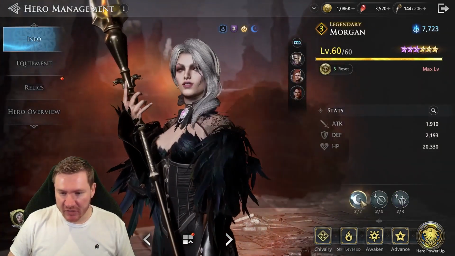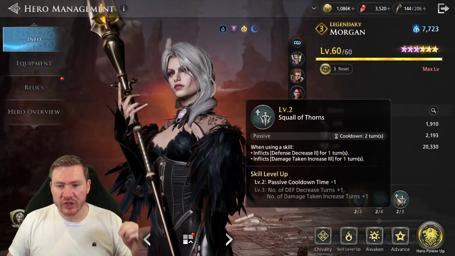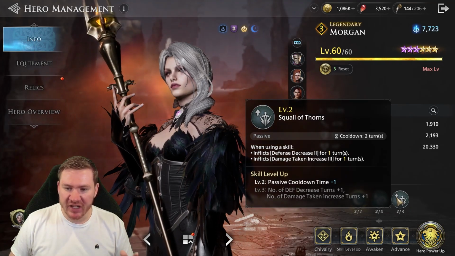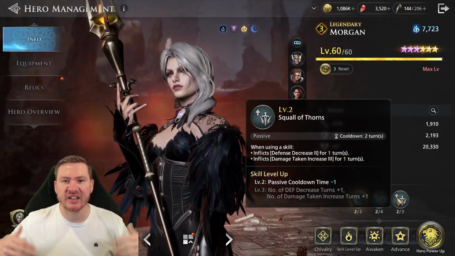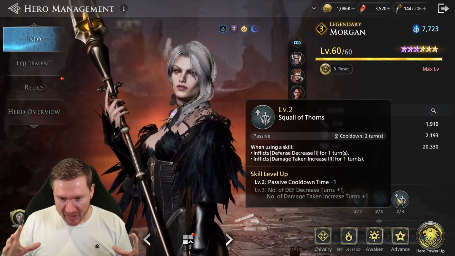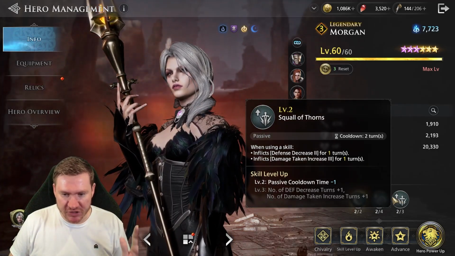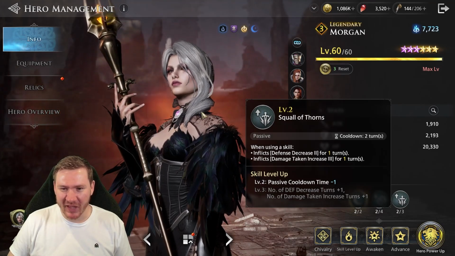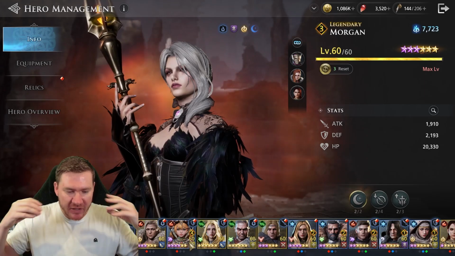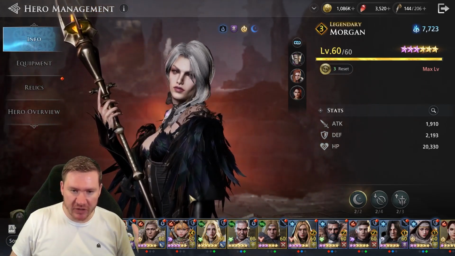Not to mention that she has this A3 called Squall of Thorns. When using a skill, inflicts defense decrease 2 and damage taken increase 3 for 1 turn. This is like a defense down and weaken type combo, okay, for my raid people, and it's going to greatly increase the damage the enemies are taking. It is so useful. It's so useful. And again, it really makes your life easier everywhere. So even though the game gives you her, you might be inclined to think that she's not going to be good. She is fantastic and so worth investing in.